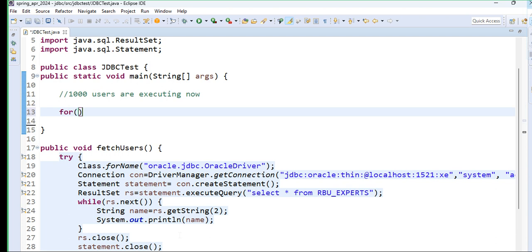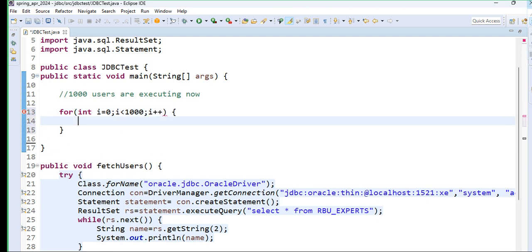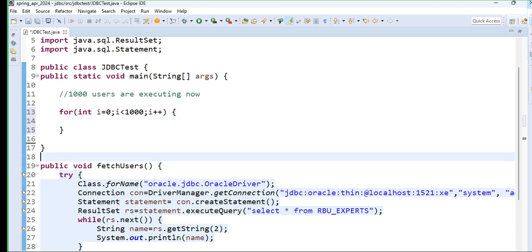How? I'll create a for loop, int i equal to 0, i less than 1000, i plus plus. I'll call this fetchUsers 1000 times.